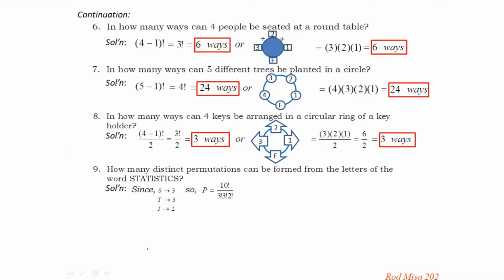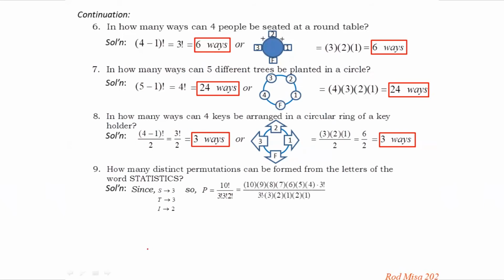10 factorial in the numerator is arranging all of the 10 letters of the word statistics, but 3 of them, which is S, are identical, so we need to remove them. Because when you rearrange the 3 identical letters, you cannot notice that these are rearranged. So we need to divide it in order to remove those arrangements. And then also for T, we need to divide it by 3 factorial because there are 3 T's in the word statistics. So we need to remove the 3 factorial as the arrangements of the letter T, which are identical, and so with the I, which is 2 factorial.